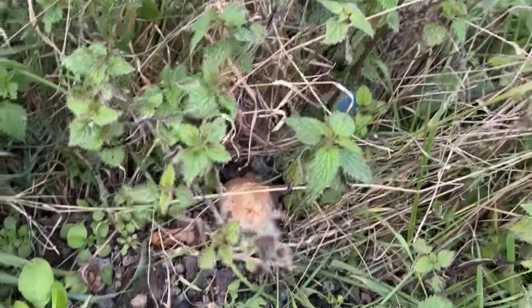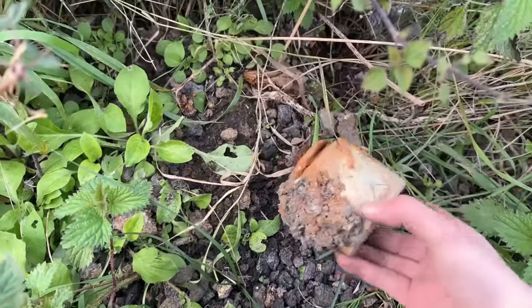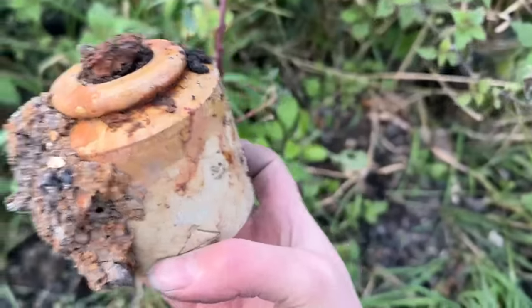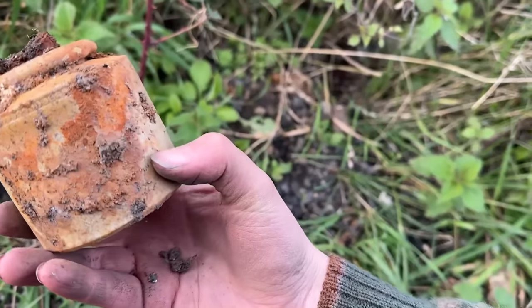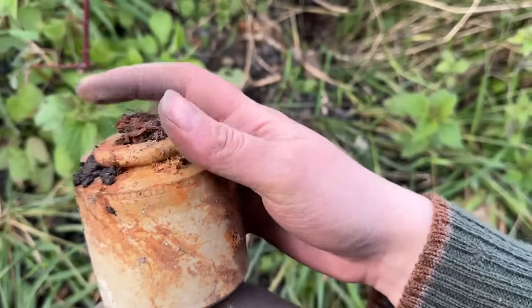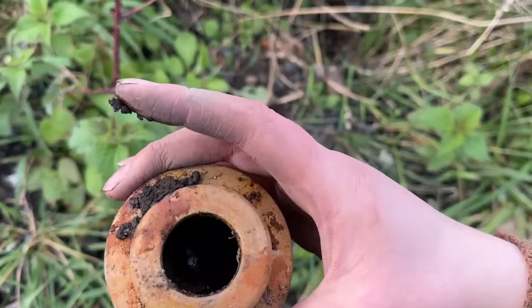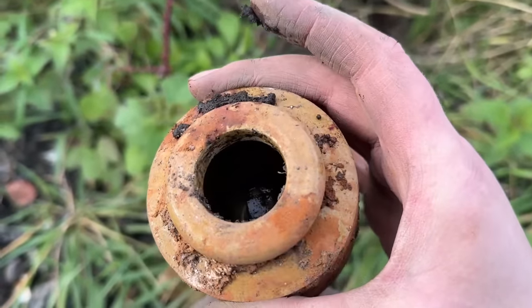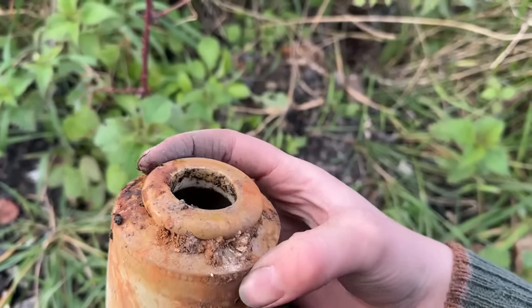Spotted. Looks like the bottom of a jar down here, or like a bottle or something. Oh my goodness, wait a minute. It's whole. Oh, that's weird. Oh, wow. Look, it's like bicoloured. It's Bristolware. I've never seen it. Oh, is the cork still in the bottom? Can you see the cork? I've never seen one that shape.